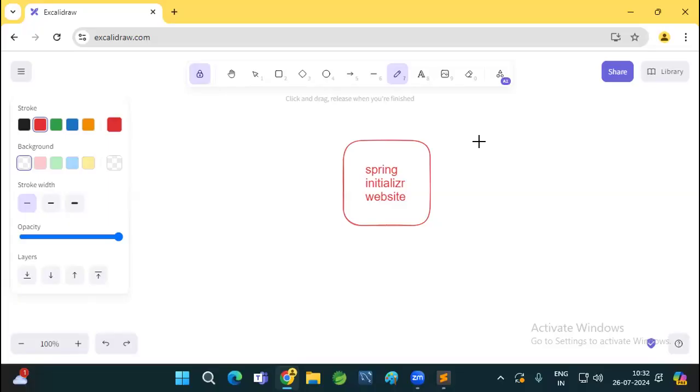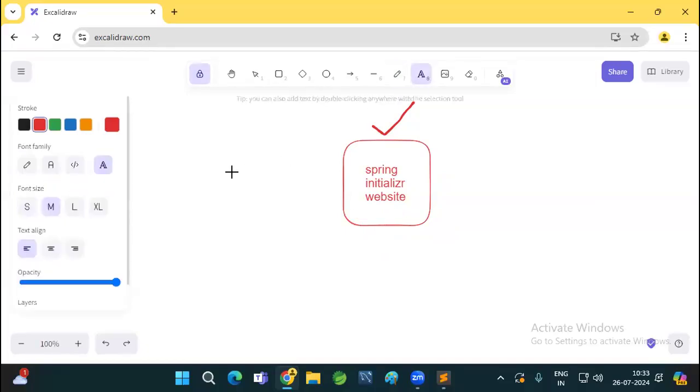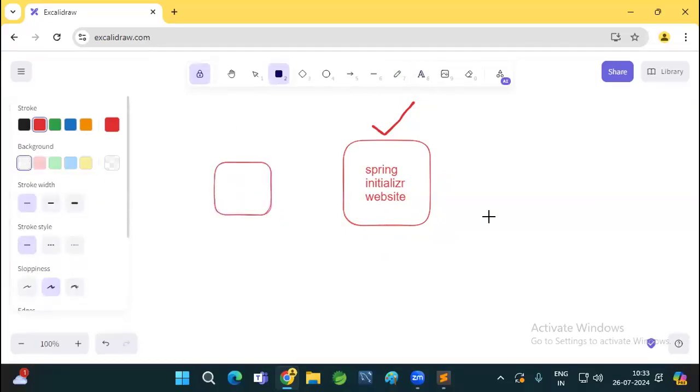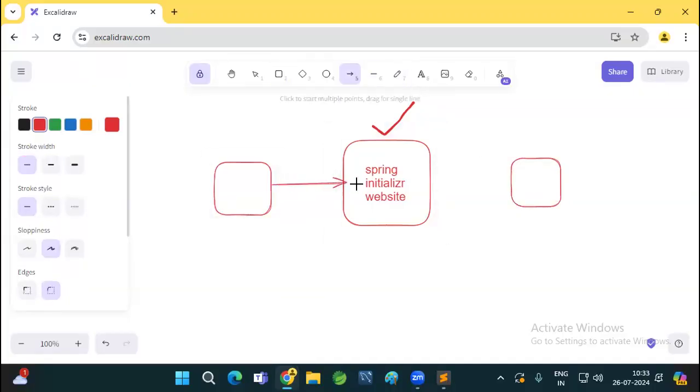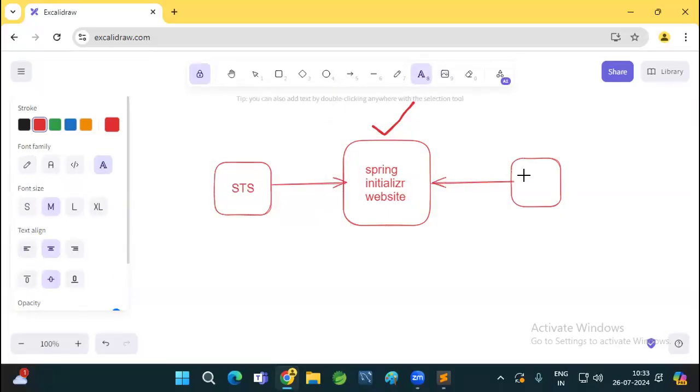You can use Eclipse IDE, you can use Spring Tool Suite IDE, you can use IntelliJ IDEA also to develop Spring Boot applications. But whichever IDE you use, the source to create the Spring Boot application is the initializer website only. Without the initializer website, a Spring Boot project cannot be created. Even if you use STS or IntelliJ to create the project, internally our IDEs also communicate with the initializer website only to create the project.